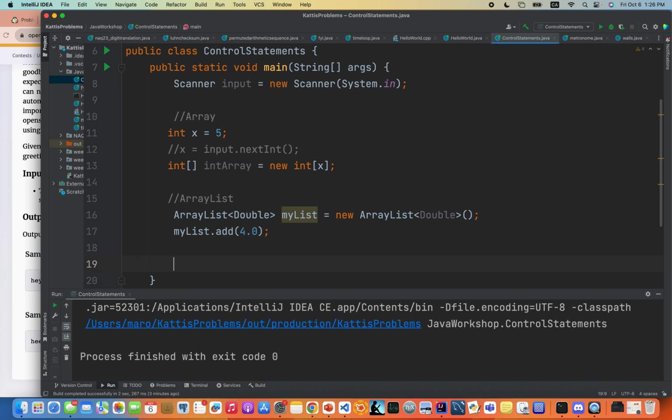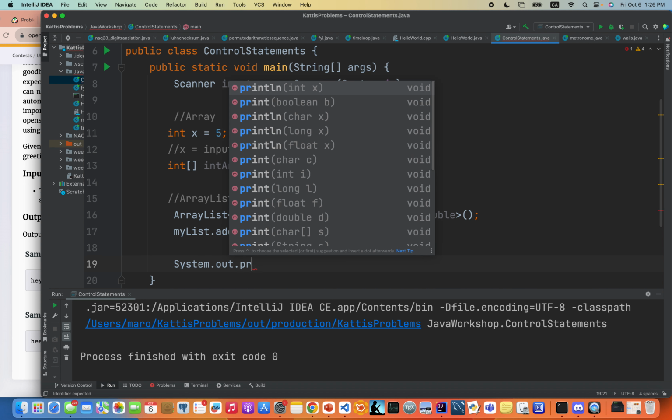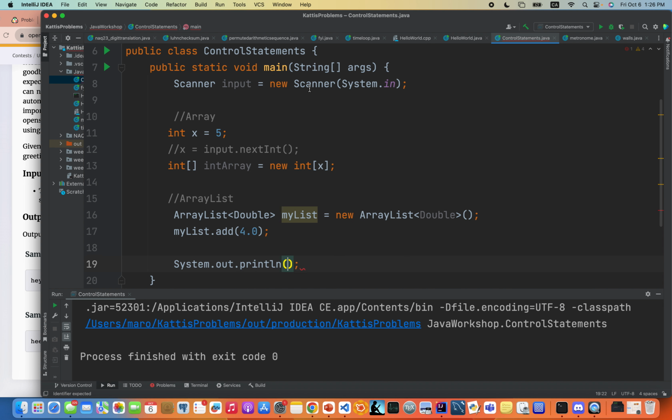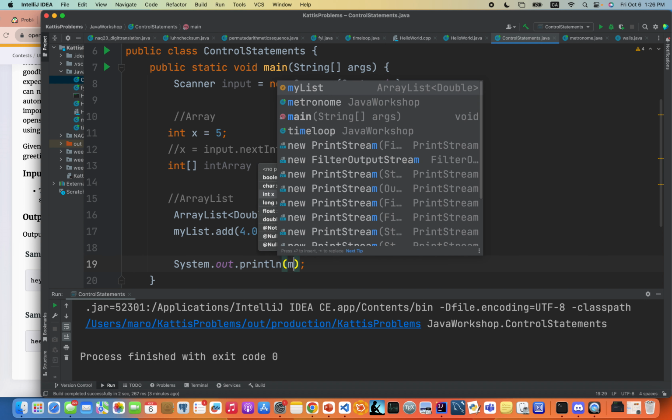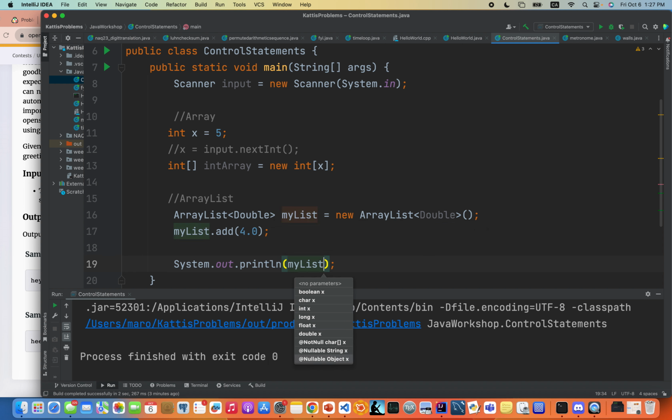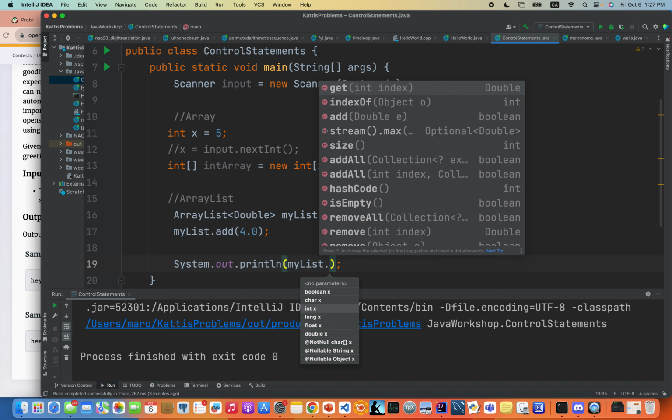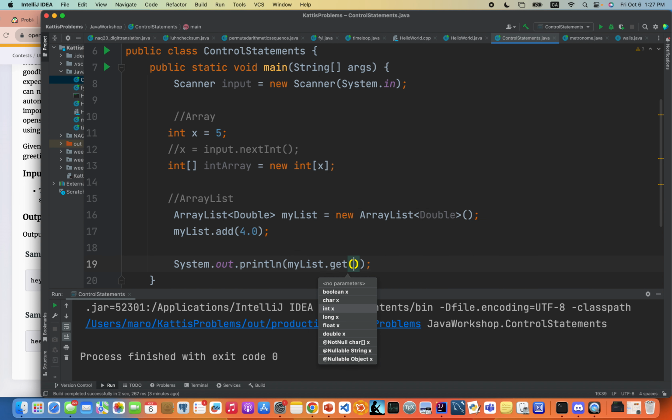And let's print. There's only one element in this array list, so it prints the first element. myList.get(0). Getting 0, so it's 0 indexed. 0 means the first element of your array list.